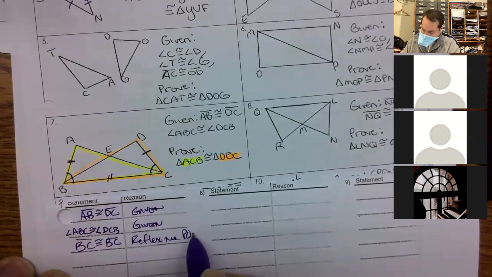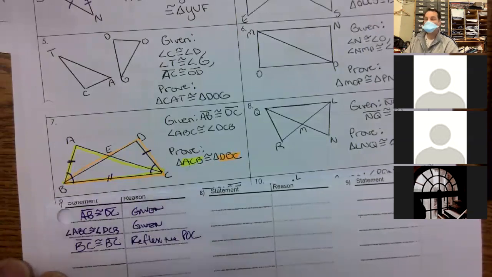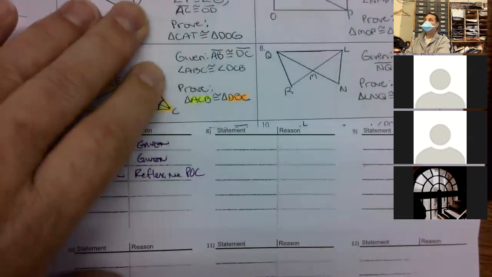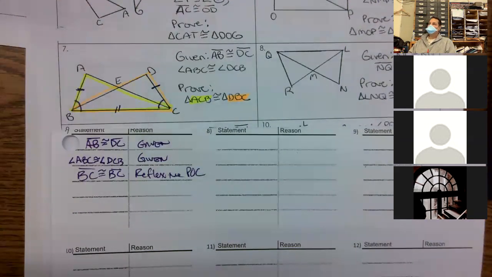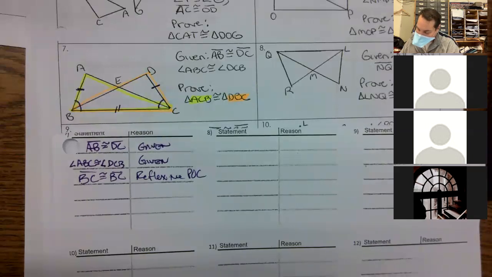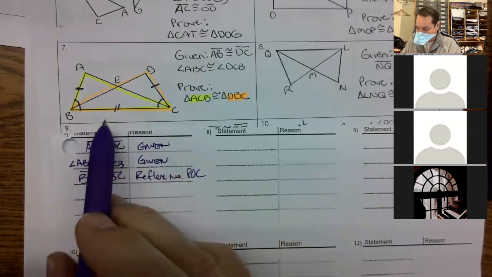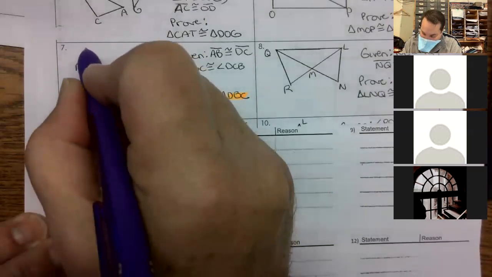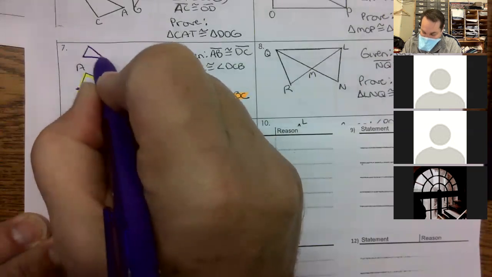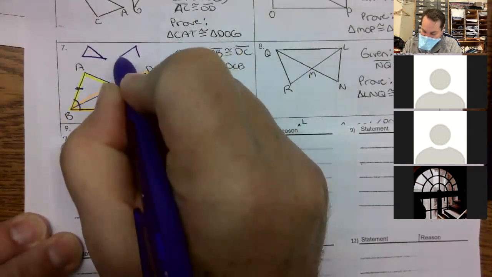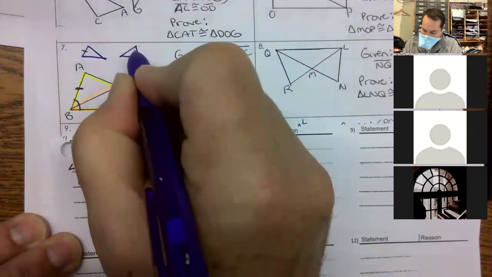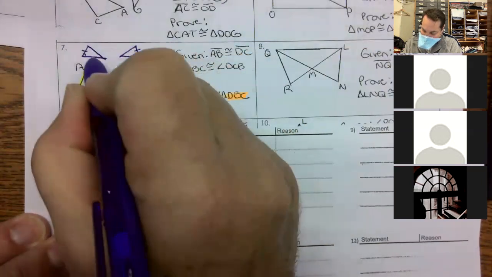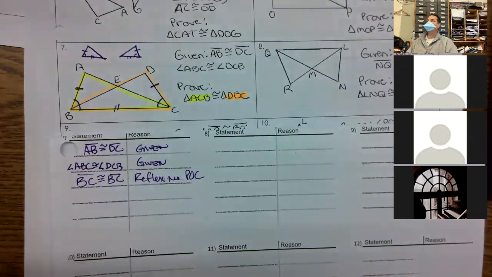Wait, are you saying line BC is congruent to line BC? Yep. Property of congruence, right? And are those 3 pieces of information enough for me to see it? Sometimes it's really hard to see, and what you might need to do is separate the triangles out, draw them again with the marks in place, and then it's easier for you to see.